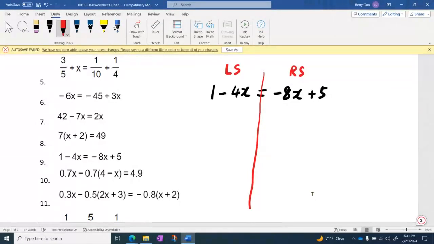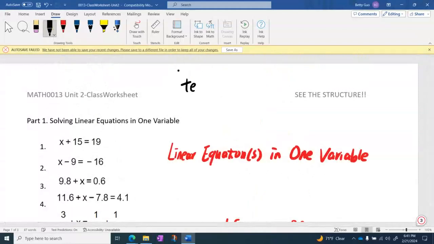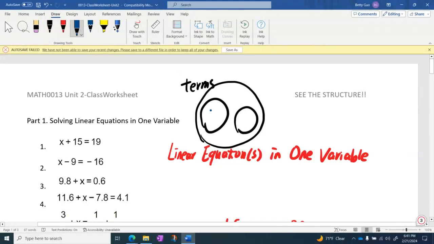Do you guys remember the first class when we met? The very first concept we went over is term. Do you remember that? And I said we don't really have to worry about very complicated terms. All we need to know for the first 3 chapters are the 2 basic types of terms. The first type, a number times a variable. Okay? And the second type is a constant. A single constant is a constant term.